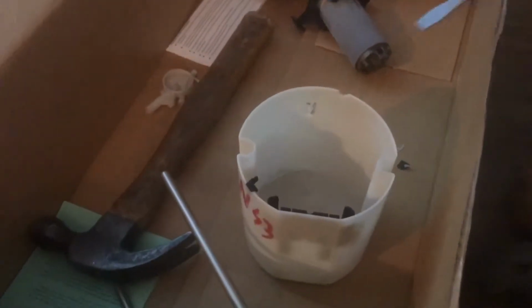Once you've removed the stock pump from inside the bucket, you're going to have to clean it out, get rid of all the excess plastic, and then you'll be ready to insert the Walbro 450.